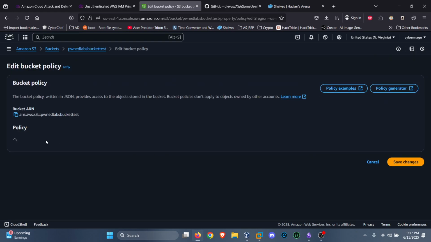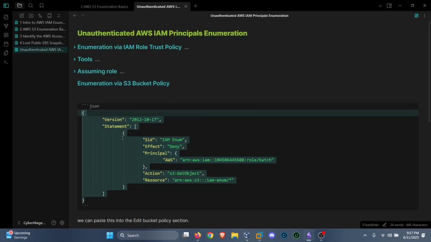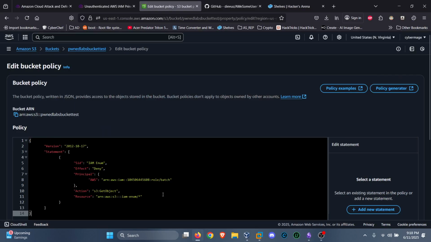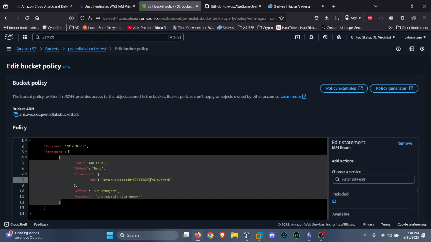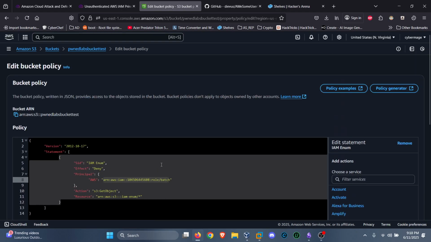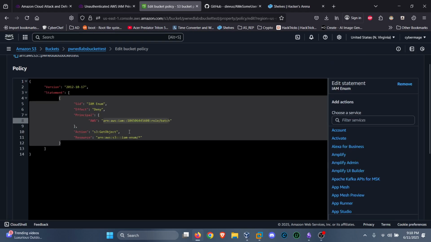Let's click edit. Let's copy this and paste it in there. We are going to change this thing to our bucket name, because if we don't do that, even though we can see that this is the right user, I don't think this is supposed to work. Save changes. And there we have it. Policy has invalid resource.